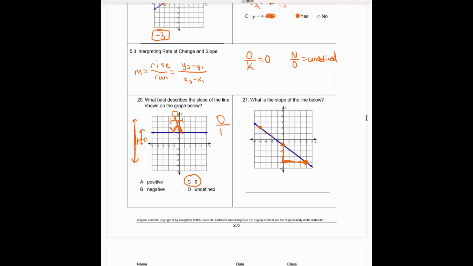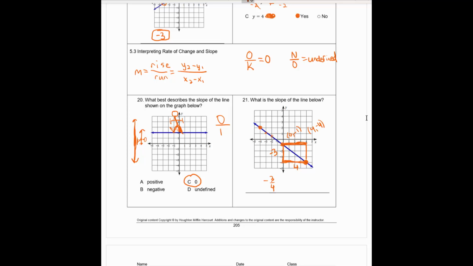So counting the rise over the run, I want to count 1, 2, 3. I went down 3, and 1, 2, 3, 4 over 4. It really depends on which direction you do this between the points, but one of the directions is negative and one of them is positive, which overall gives us a negative answer. Also, all negative slopes go down to the right, all positive slopes go up to the right, so that's another way to remember. If for whatever reason you wanted to use the slope formula instead, you have to label these points 0, -1, and 4, -4.